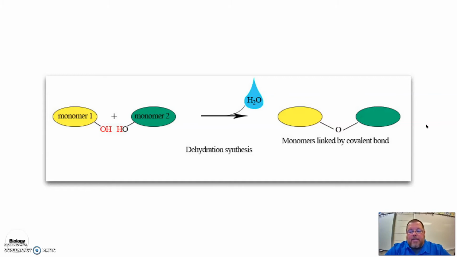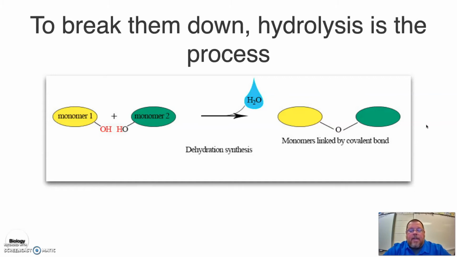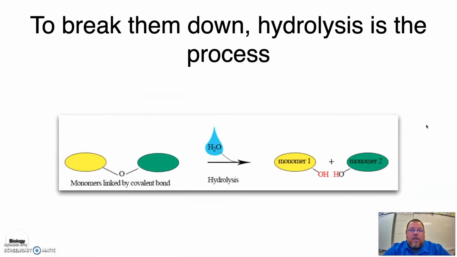Now, what if we want to break these things down? If we're trying to break these things down, we're going to use a process called hydrolysis. Hydro means water, lysis means to loosen or to break. Taking a look at hydrolysis, we can see here that it's basically just a reverse reaction of the dehydration synthesis that we just mentioned. So we take that dual molecule here, we add water back into this location, and then notice that we get our reactive groups HO on one side and OH on the other, and we've now broken it back down. Again, that's called hydrolysis, which means to loosen or break something with the addition of water.